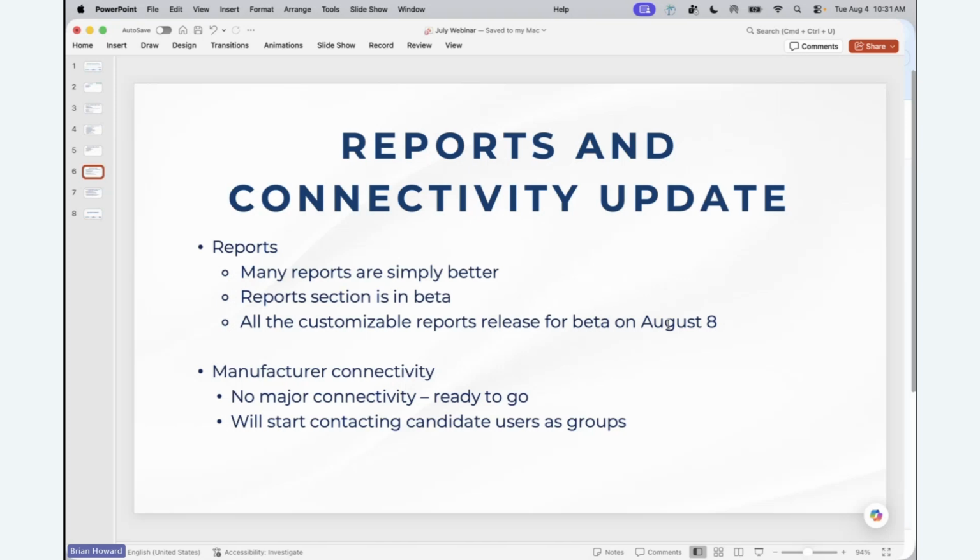A lot of it's just because it's complicated. We don't do simple pricing. We do some very low level, tight integrations with manufacturers, and testing that out does take some work. So we will be contacting groups because it is coming online now. We've already contacted a few, and the whole concept there is to get some reps helping us to make sure we didn't miss anything on the connectivity. So if you go online only, it's all there. It's getting really close on this. We'll contact as groups because each manufacturer has some slightly different issues that we have to get around as far as setup and making sure that your experience is good.